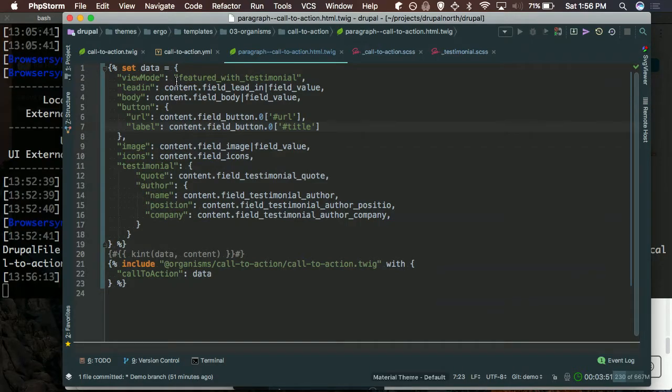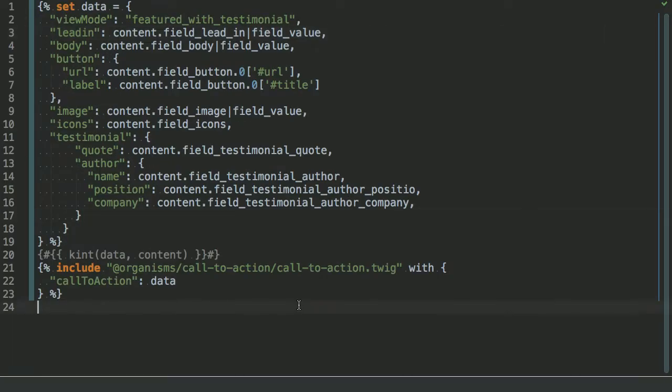Like the testimonial example, this gives us a chance to set up all of the mappings from Drupal into PatternLab. And anyone familiar with JSON, which I'm going to imagine a good chunk of you are, it's a very easy way to look at the data and make sure that each field is being sent along. Some of the fields, we're not always sending the field value. An example is this icon field, where in this case we're passing an array. That's another component or another view, and we can wrap a component around that if we want. For the sake of the demo, I just let Drupal put its divitis through, but in this case it's not a single field, it's an array of entities, and we can work with them or let Drupal do its thing. You have complete flexibility over how you want to manage the final output. All of this data is being sent across to the organism that we worked on.